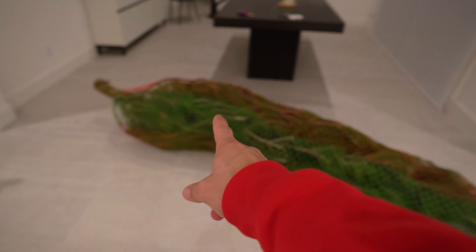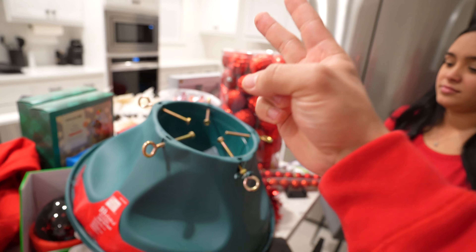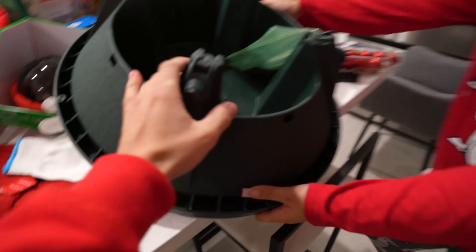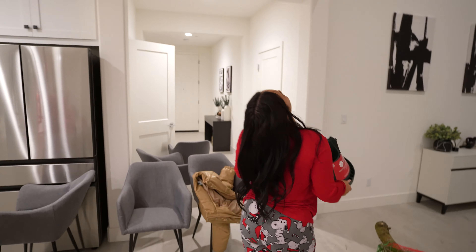We're back to square one with the tree base - it's okay, we're going to go to Home Depot and get a better one. We literally have to run because they close in like 30 minutes. We're not gonna take you through the whole process again, so we'll catch you when we get a new one. Three, two, one - okay, hopefully this one works. It does look like it's better material. Part two: we're trying to get the tree up.